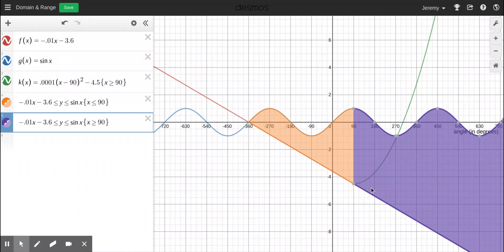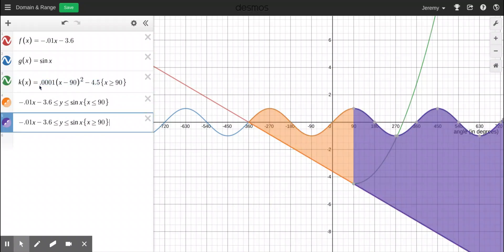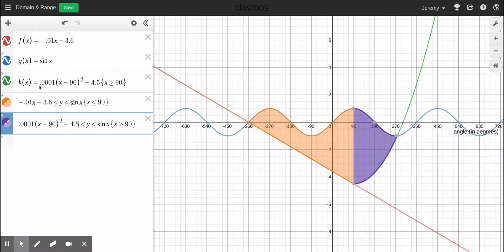However, I don't want the linear function to be on the bottom. I want this thing to be on the bottom, this parabola. So I'm just going to take the bottom part of the compound inequality, the smaller part, and I'm going to replace it with the parabola, which is here, copy and paste. There we go. And if I make it orange, it should match. And there we go. I have the region bound and shaded the way I want it to.